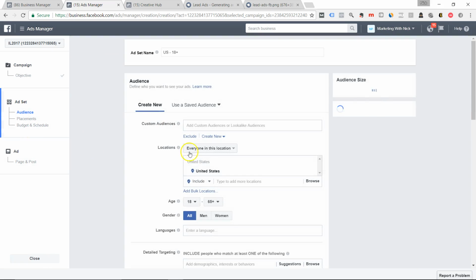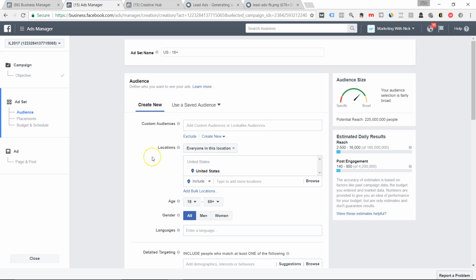So you can see it changes a little bit based on your objective, because based on your objective, there may be more information that you need in here. But at the very core level of an ad set, here's what you're looking at. You have a name, of course, where you can name it exactly what you want. So you saw with mine before, I had a bunch of different ad sets running, and they were all named different things. I name my ad set generally by the name of the audience, the age group, and the country that it's in. So again, we'll talk more about that when we actually start running ads.